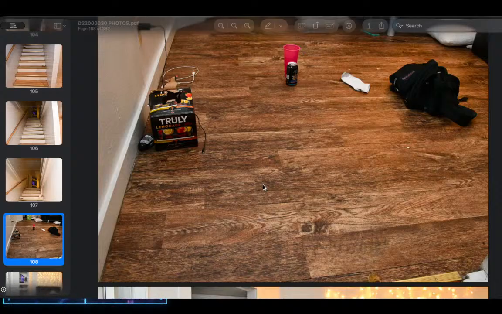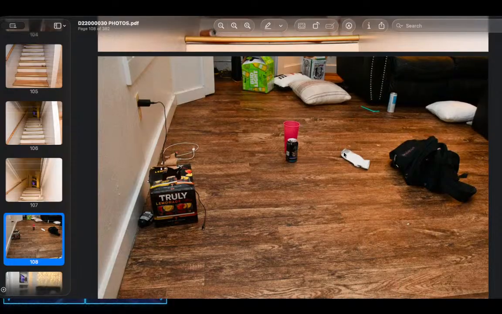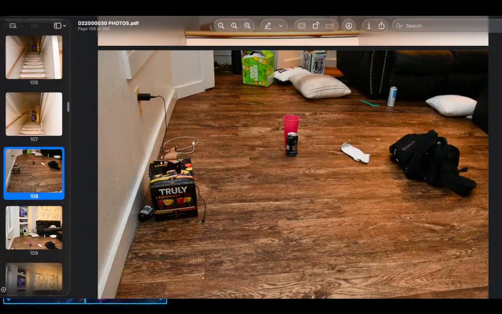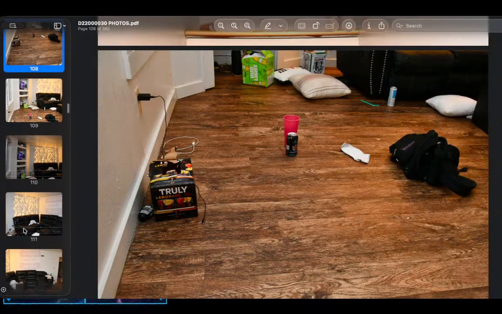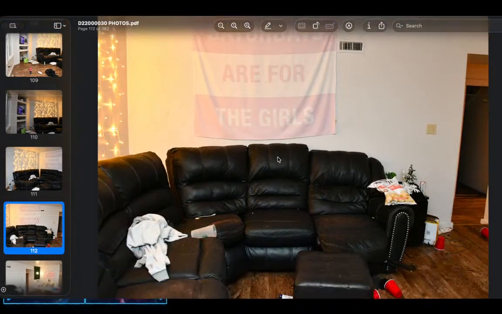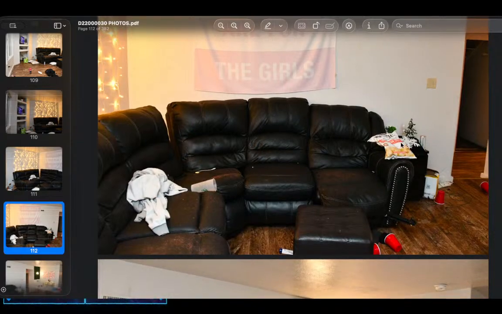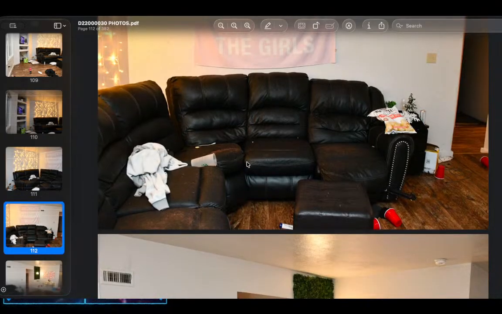I have a question. They cleaned up the place but left the bottles and boxes of beer on the floor. Yeah, because it was staged. You have to make it look like it was a party. Even look at this right here. I think that this whole couch is staged. One of the roommates, when they came home, said that they got chips. Here are the chips. But they threw these things right here.